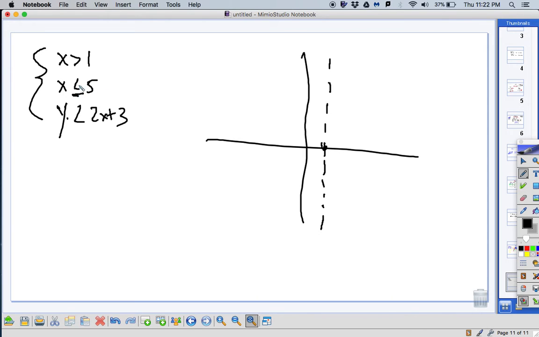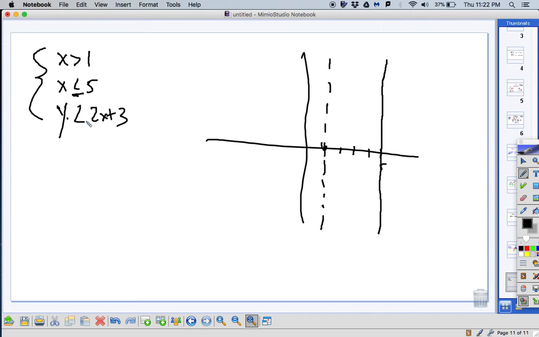And now we're going to do the second one. Let's go ahead and change it. We're going to make this an or equals to. So we get x is less than or equal to 5, so I go find 5. 1, 2, 3, 4, 5. So here's 5. And because I do have the or equals to part, we're going to make it solid, so I have a solid line going right here through 5.